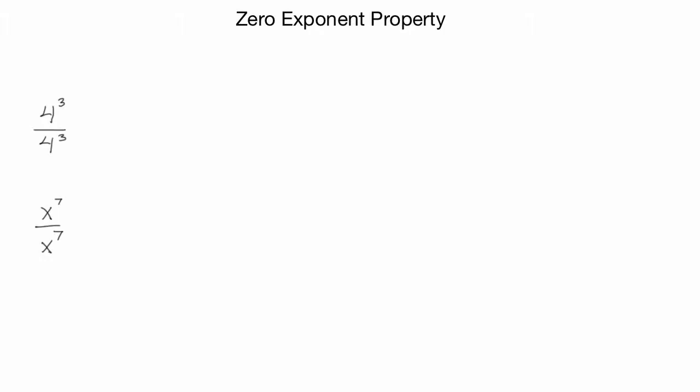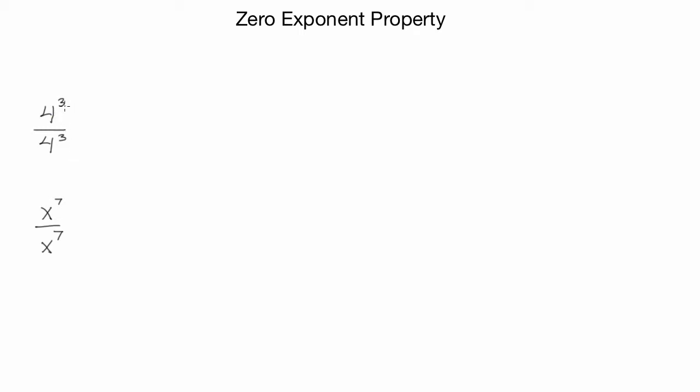We're working our way through a series about exponent properties. In this video, we're going to look at the zero exponent property, which, as you probably guessed, involves the word zero or the number zero in an exponent. Okay, here we got a couple examples. Let's take a look at what's going on.